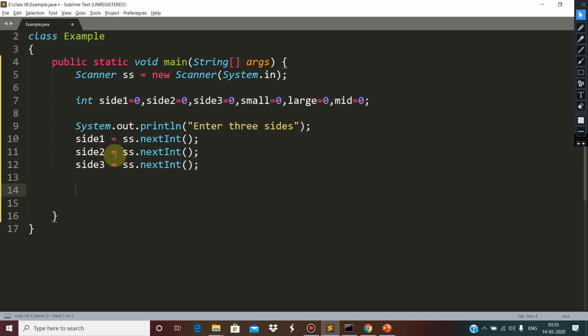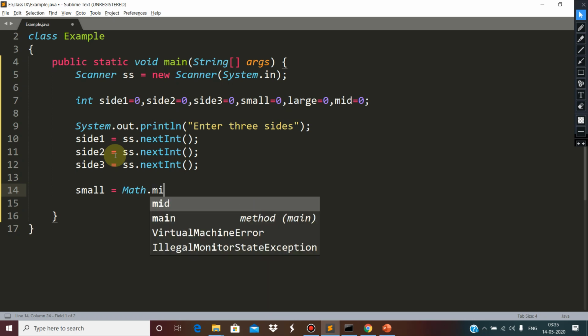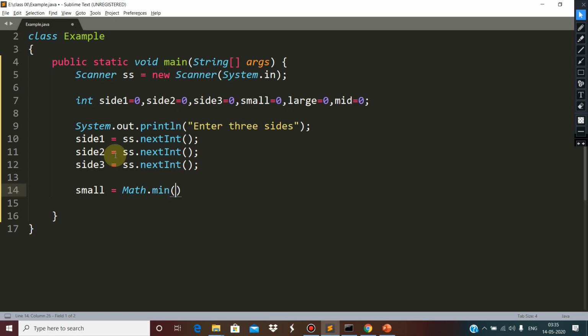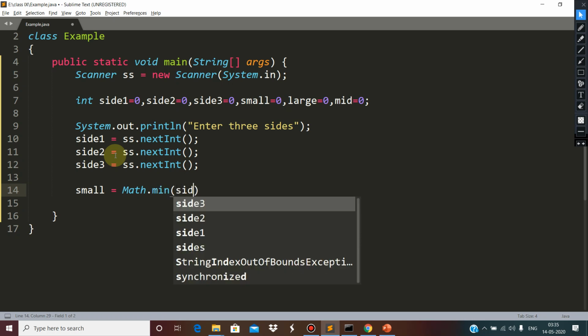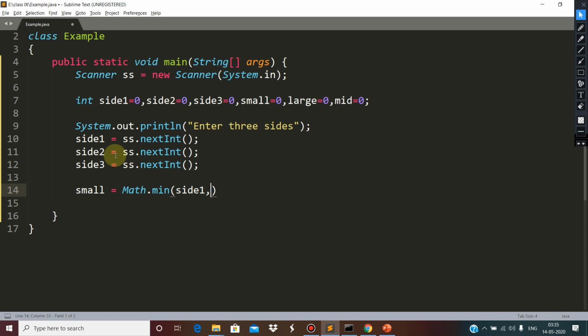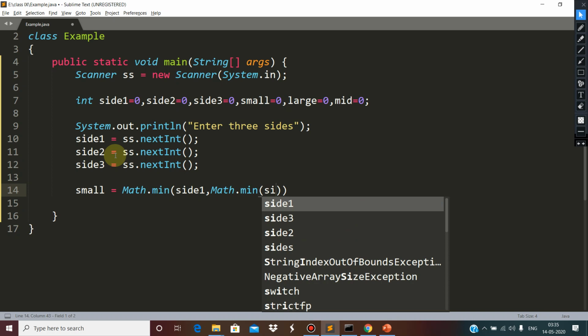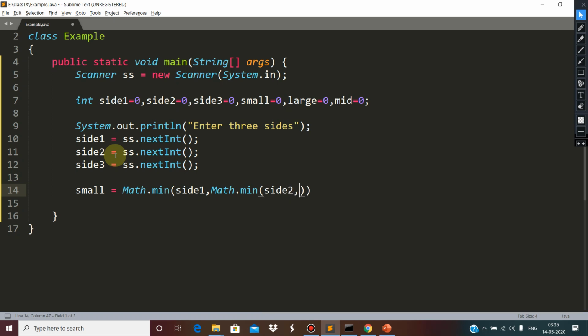So first of all we have to find out the small, large and mid. In order to find the small we will be using Math.min, and here Math.min(side 1, Math.min(side 2, side 3)). In one of the previous videos you have seen that.